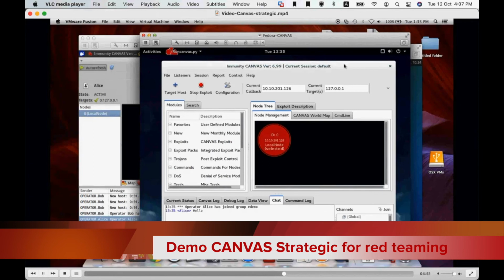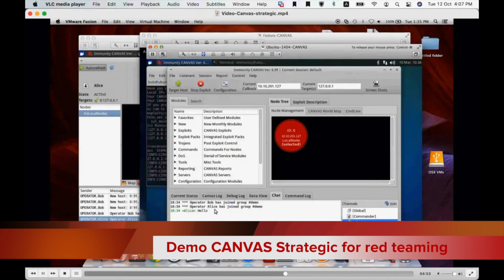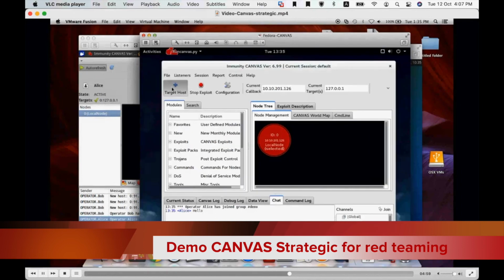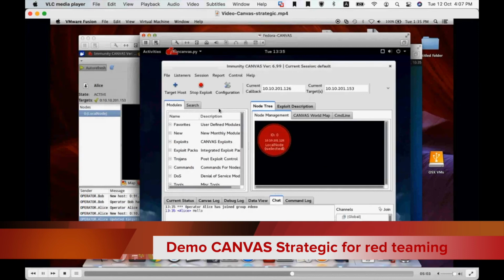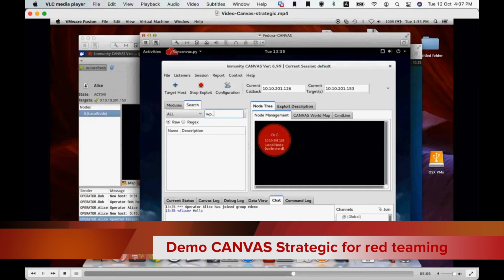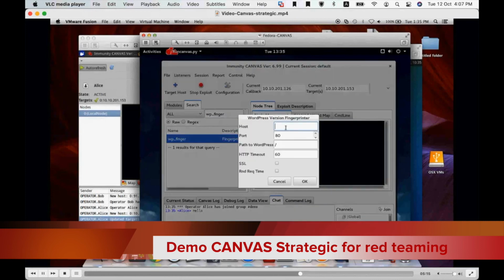So I can pop back over here to Canvas, and it looks like you would expect IRC to look. Let's go to Alice and bring up a host. We're going to run a module, in this case WP Finger, against 10.10.201.153.